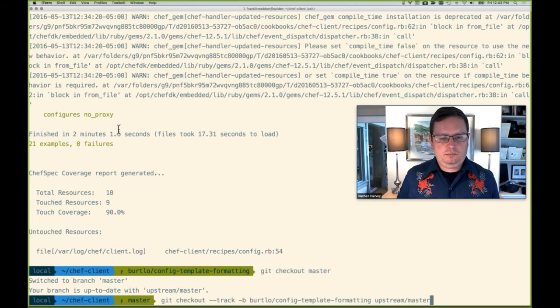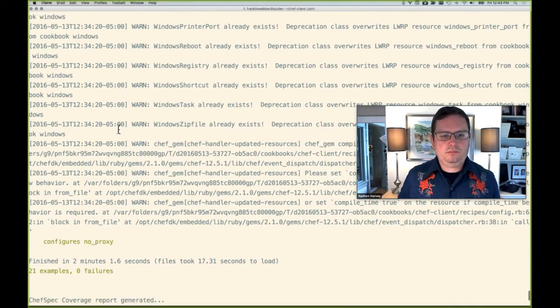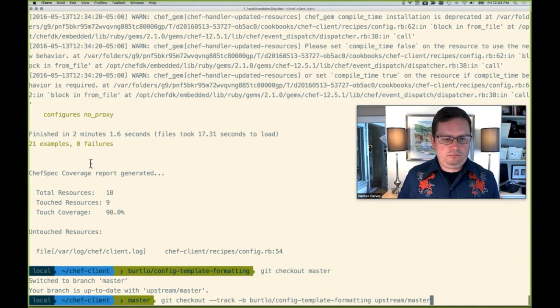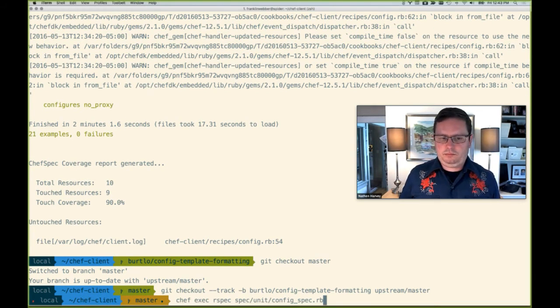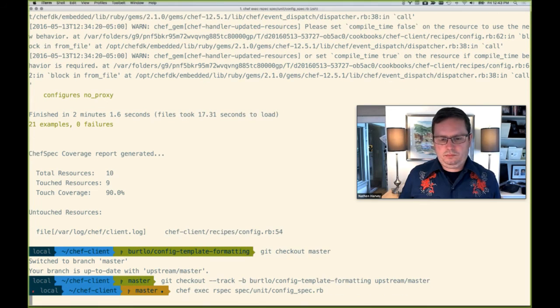So I'm going to see here. Oh yeah, here are the tests. They ran 21 examples, 0 failures, so things were good. We had a pretty decent amount of coverage. So instead of checking out any things like that, I'm just going to run this test. And honestly, I probably should run a particular test that's going to check this file. But I'm just going to go for the shotgun approach and hope that one of these is going to run and one of these is going to pause, and we'll get an idea of it. And then we can exit out when we're done with it. So great.